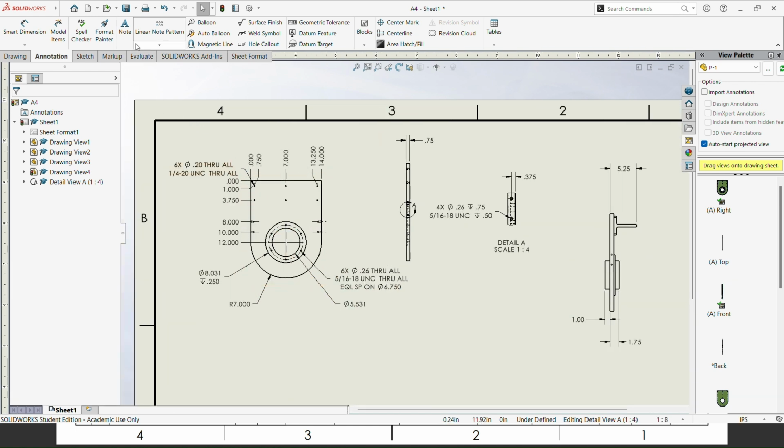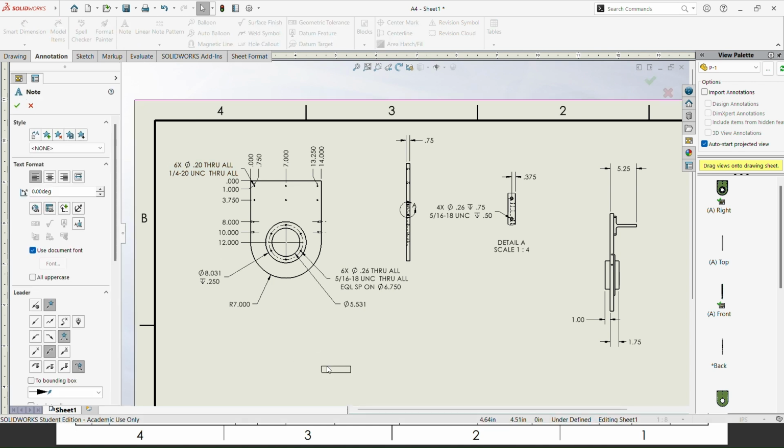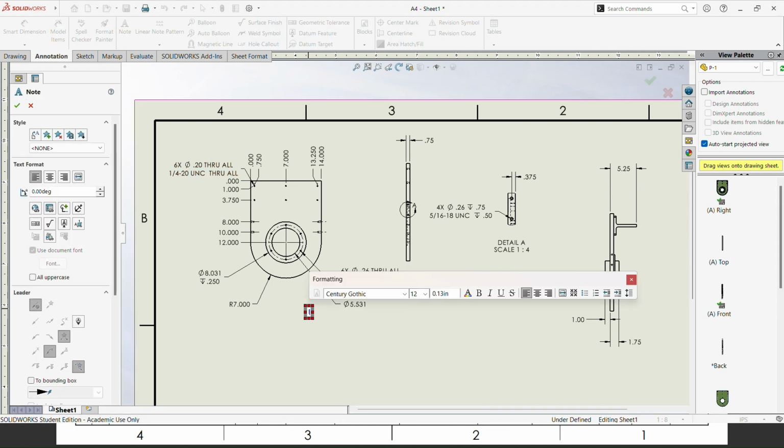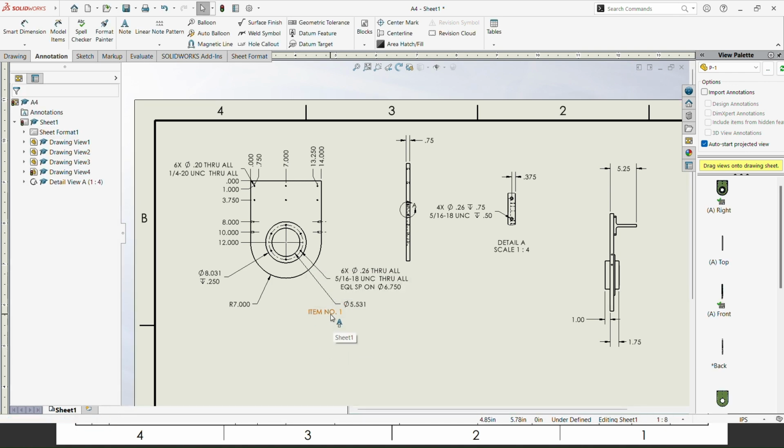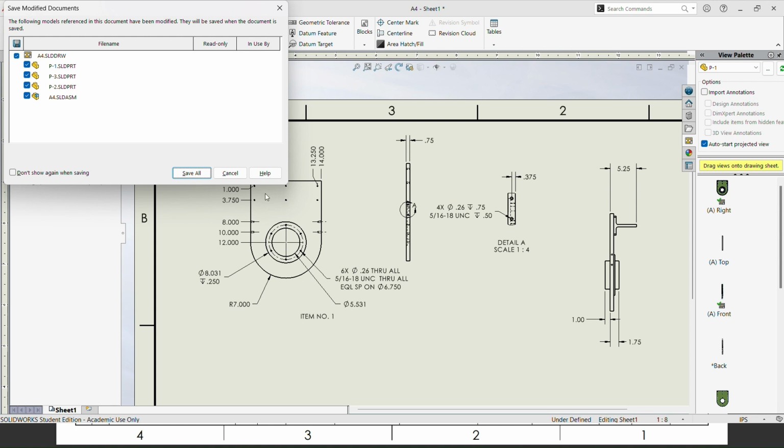So we need to add one more thing, that note here. So here item 1, ID number 1, escape, escape. So you can see we created the item number 1. Don't forget to save all parts.